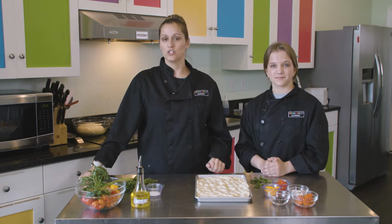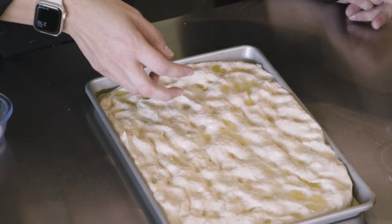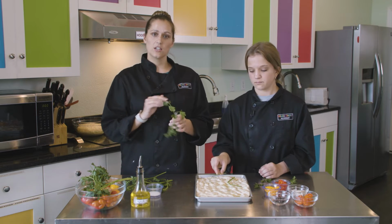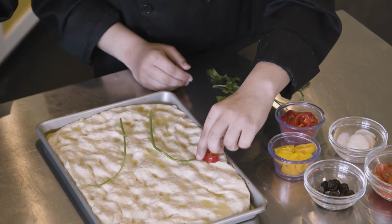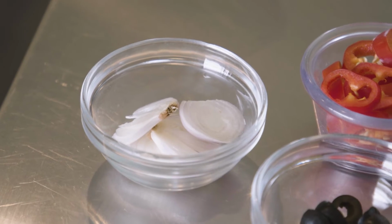All right, friends, we are so close to the finish line. We have let our dough rise, and now it's time to decorate it. Think of this as a blank canvas. We are going to just decorate this to look like some flowers. We've got fresh parsley. That's gonna be the stems of our flowers. We have sweet peppers, red and yellow, an olive for the middle, and some shallots and sliced tomatoes.